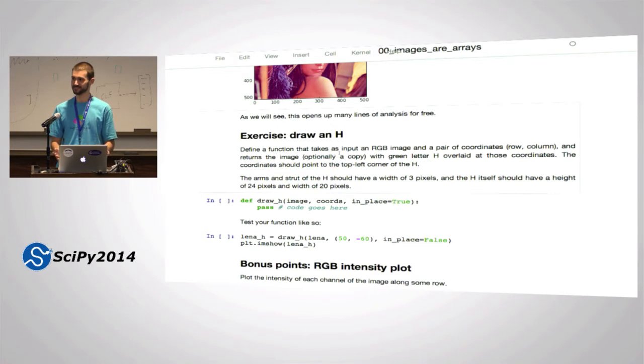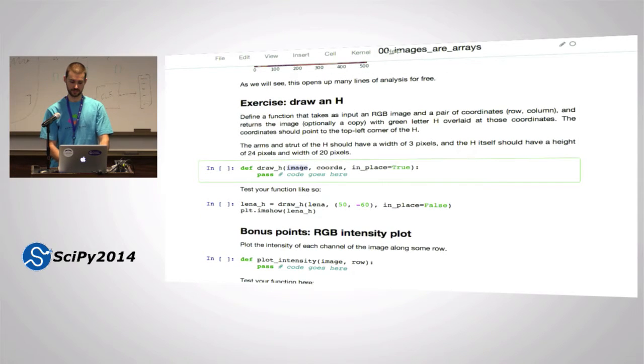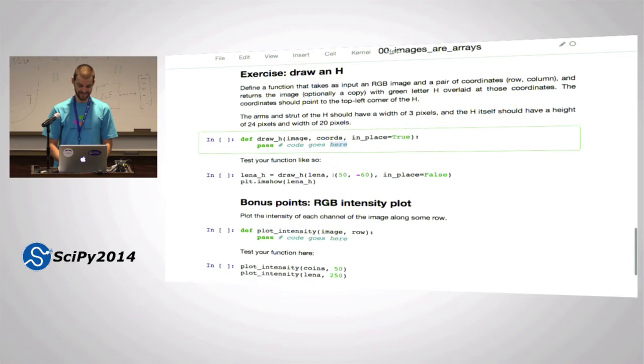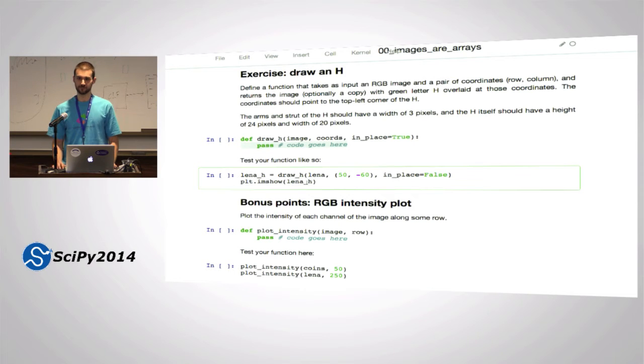It's a little bit of NumPy indexing. That's all it is. If you're familiar with NumPy, you should not have too much trouble. So all you want to do is draw an H, which is specified here: 24 pixels this way, 20 pixels this way, 24 pixels this way, and each of those has to have a width of 3. And so the input is an image, the coordinates of the top left of the H, and whether you want to modify the input image or get a copy. So there are the 3 parameters. So have a hand at that, unless you think it's beneath you. But it should be pretty easy to do, and once you've got it, try it out here and make sure that the H displays how it should. And if you have any questions about this, raise your hand. We'll come around, help you out.